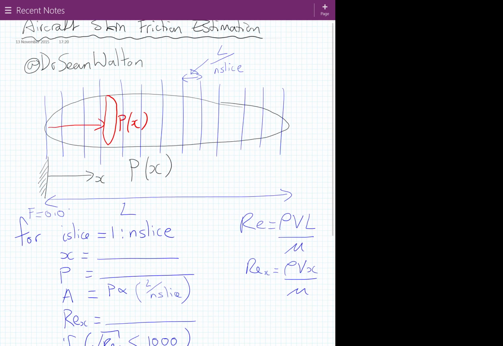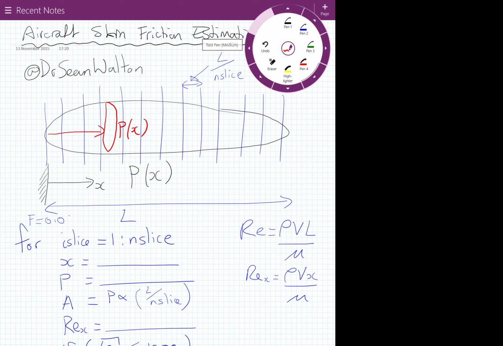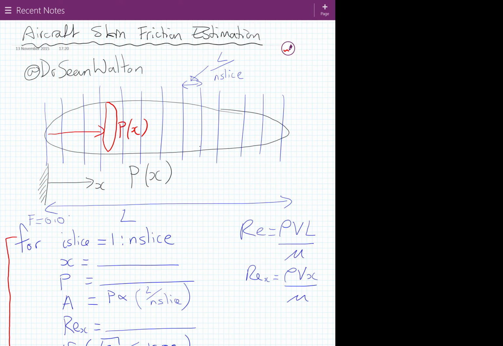I mean, I said that you could probably write this in 15 to 20 lines of MATLAB code, and I think that probably is the case. So that's the structure of the code you would be going for. So let's just clarify what you've got there. You've got a for loop here, where you're looping over each of these chunks, 1, 2, 3, 4, and so on, until you get down to the final chunk or slice through your fuselage.